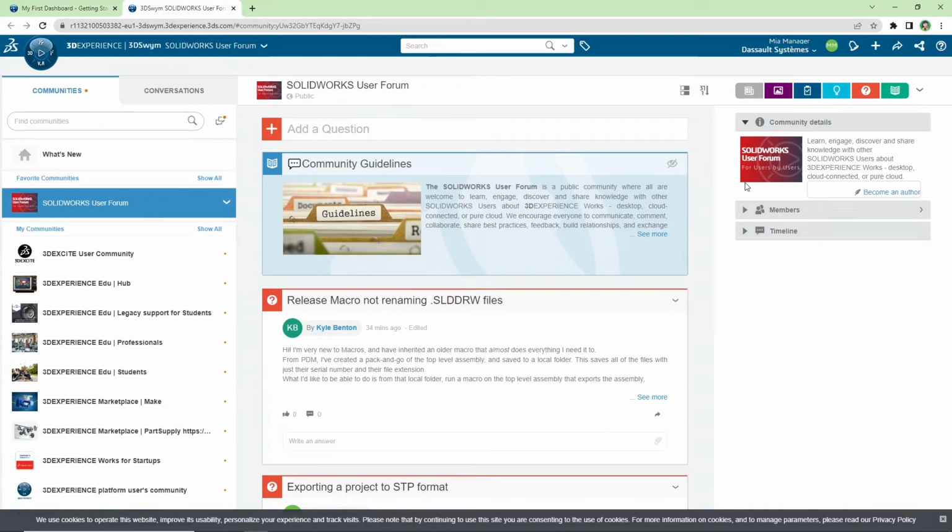One thing to be aware of is that the public communities will guide you away from your company's private platform, which you may notice if you open the 3D Compass and do not see any of your apps available. In this case, you can return to your company's private platform by closing out of the newly opened tab, or selecting it from the drop-down next to your name in the top right corner.